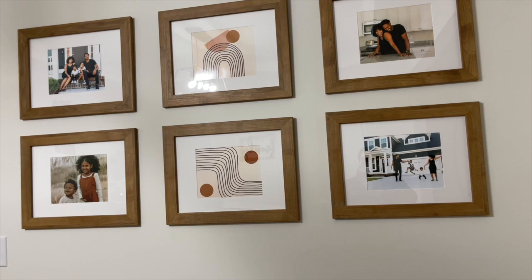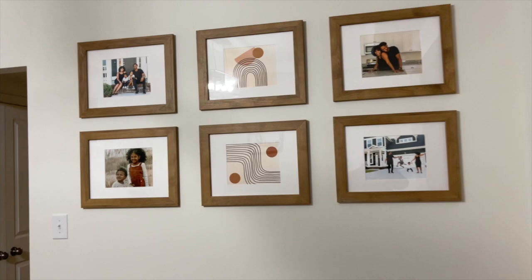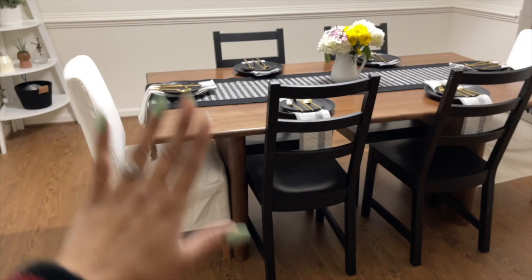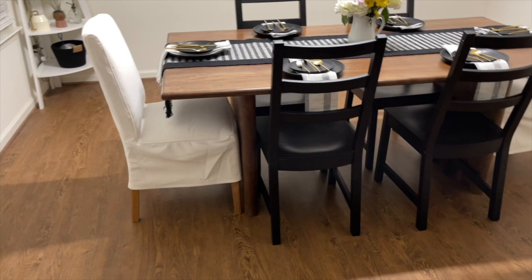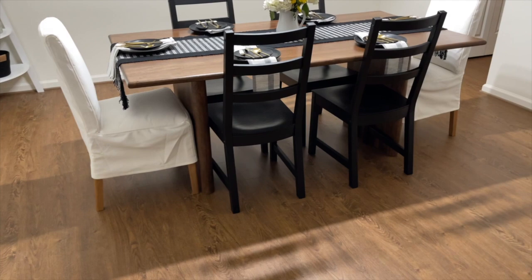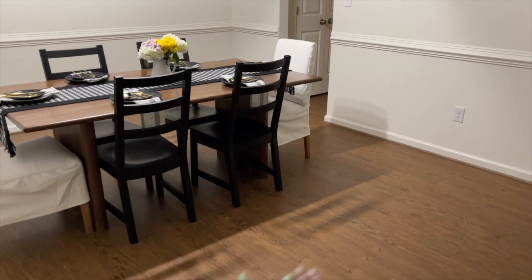And I'm so happy we did because I think it looks really, really good. Although it matches, eventually we're going to get a rug to put under here to break up all the wood pieces. Once we put a rug down, I don't know what color, maybe give us some suggestions. So comment down below what color rug we should put under here. I guess cream or black, something within the family. I want to just break up all the wood, and I feel like that will make it all flow together.